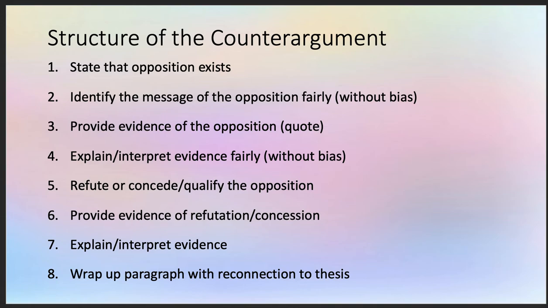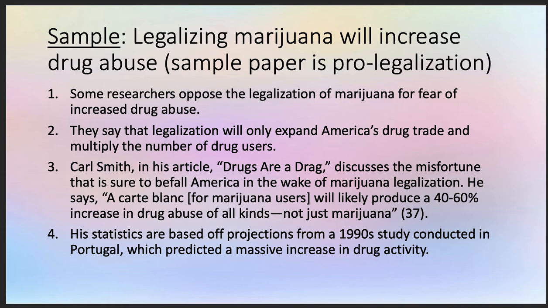Altogether, the counterargument paragraph is probably longer than most paragraphs. It could get up to 10, 11 sentences in length, potentially. It just depends on how you structure the paragraph in terms of sentence style. If you're using all simple sentences, it's going to be a lot more sentences than using a few complex sentences, which I recommend using. So here's a sample.